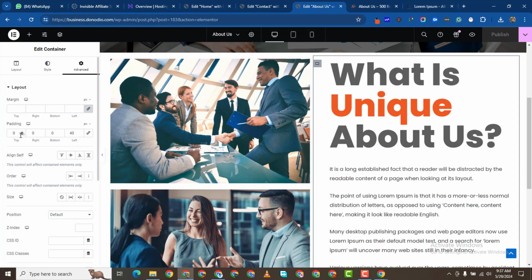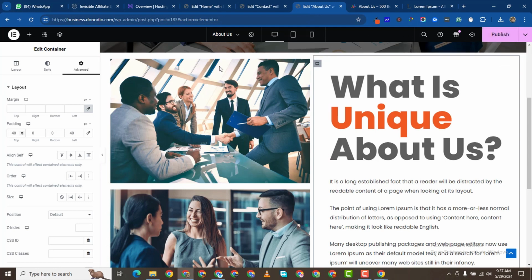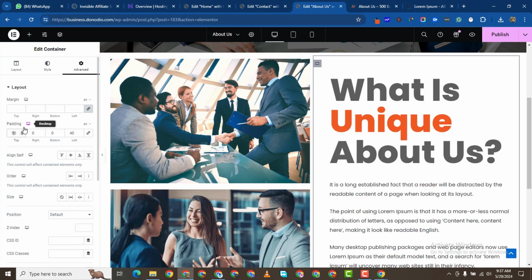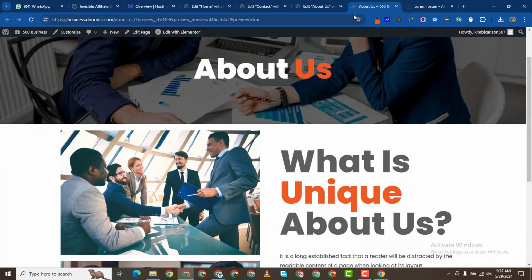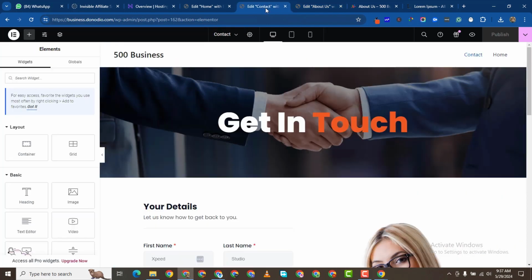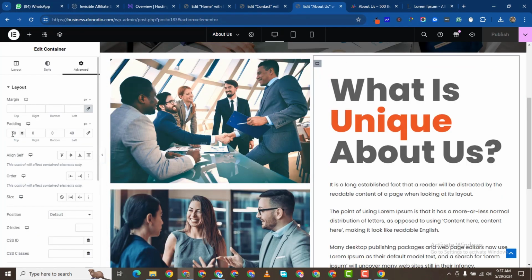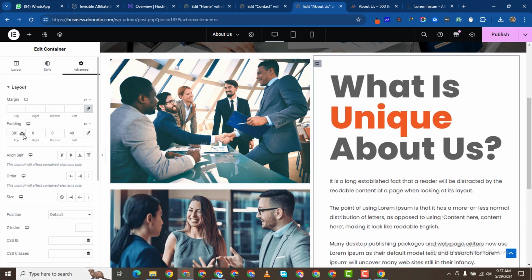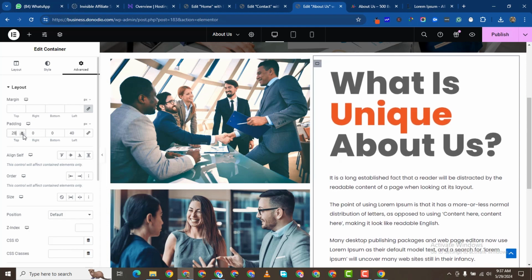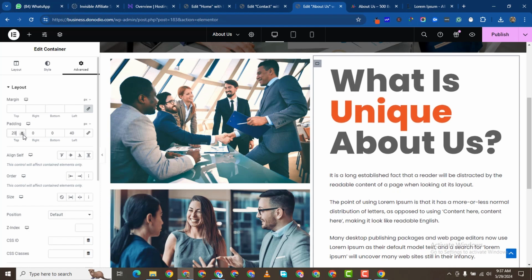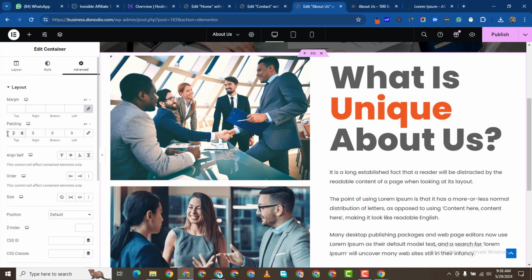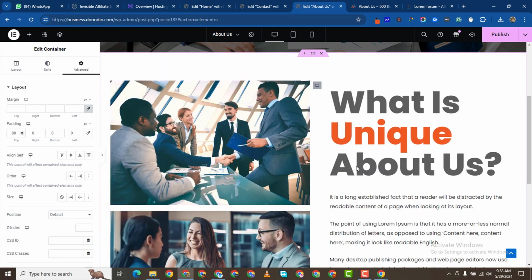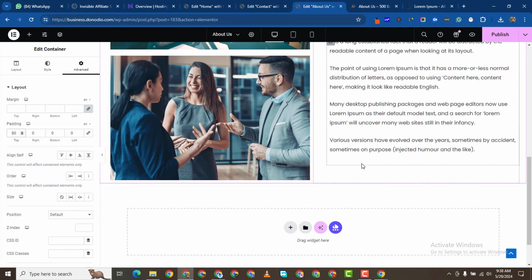Okay, I'll give it a top padding of 40 or 50 rather. So that is that. Instead of this top padding of 50, let me remove this. Let me make it maybe 20, because I'm still going to give this entire section a top padding of, let's say, 80.